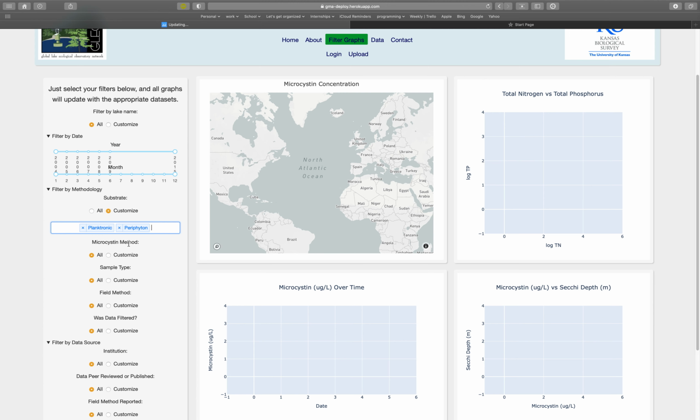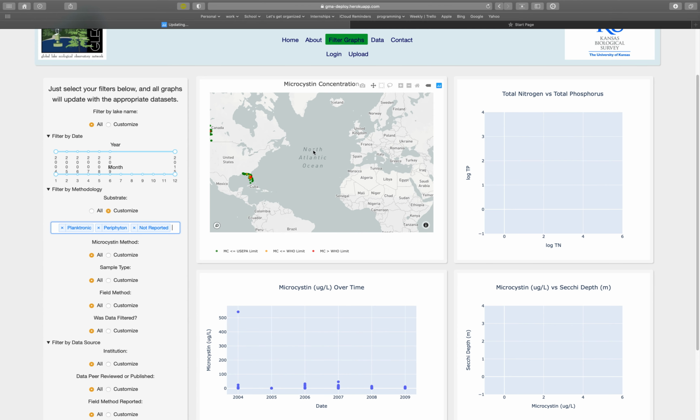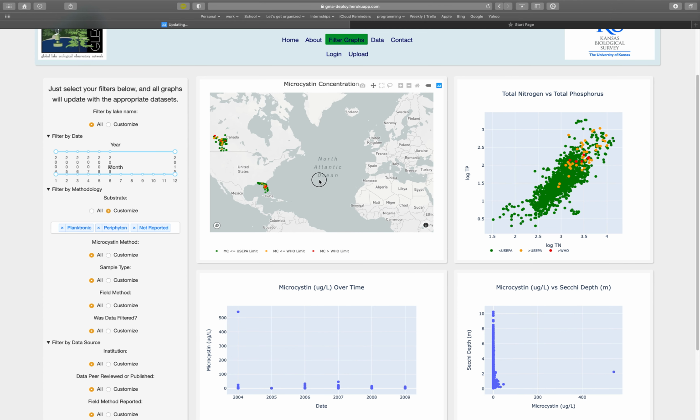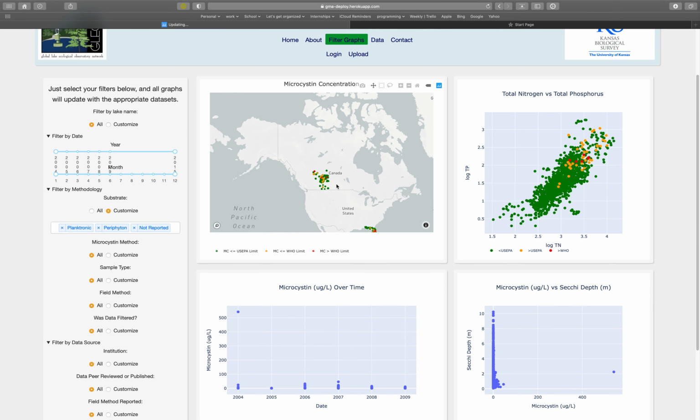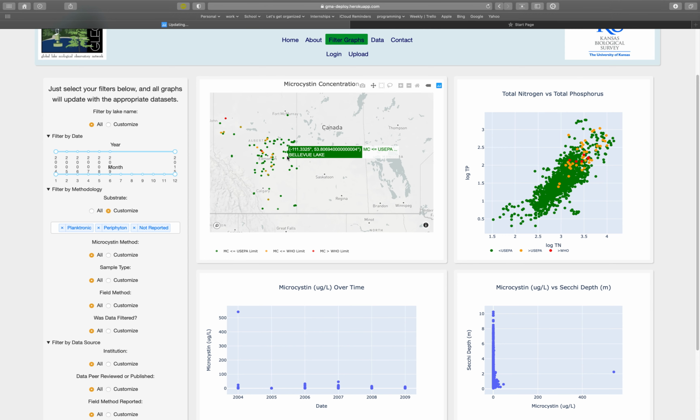But whenever that says updating, it's refreshing the filter in the data frame, and this is where that not reported comes in. So this is just to say that yeah, they were all not reported for those 3. That's right. So as you can see, as soon as I added not reported, these popped up, and these graphs are all interactive. So you can zoom in with your mouse wheel.